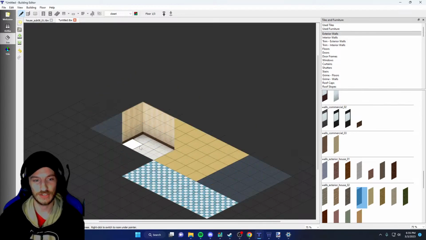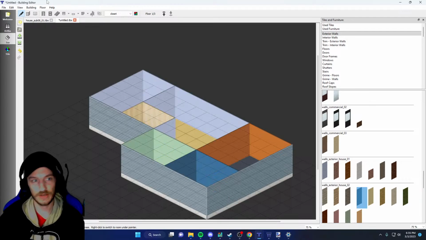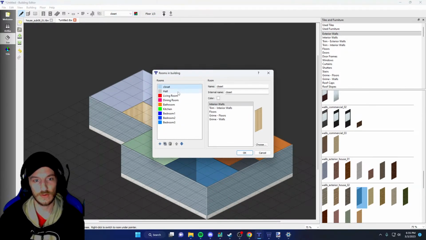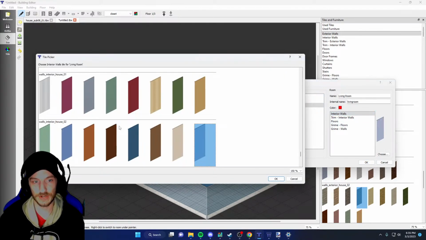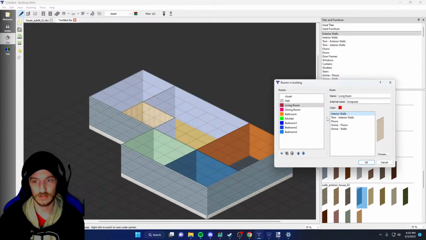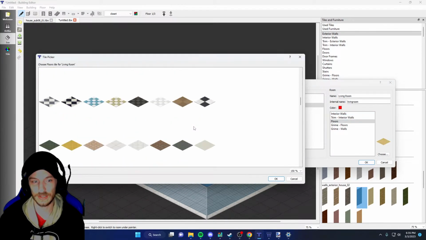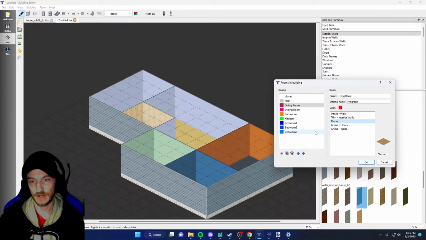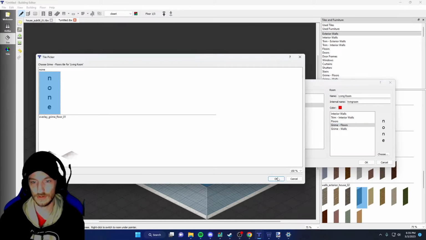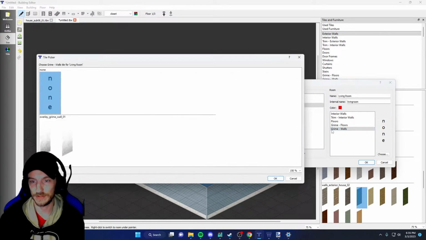Okay, I was like, that should change, right? Yep, it did. Good. Okay, so now let's go ahead and go to our living room. Our living room, we're going to go ahead and use a slight tannish color with a kind of a red carpet there. We're going to use no floor grime, but we are going to use the wall grime on this one.